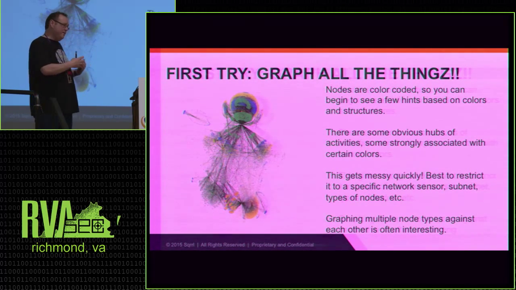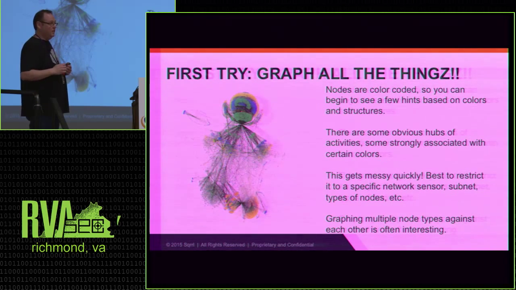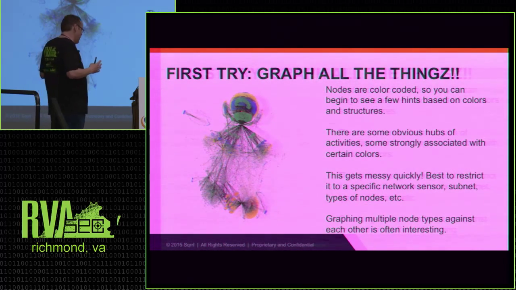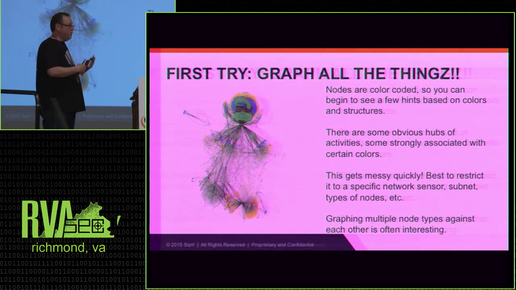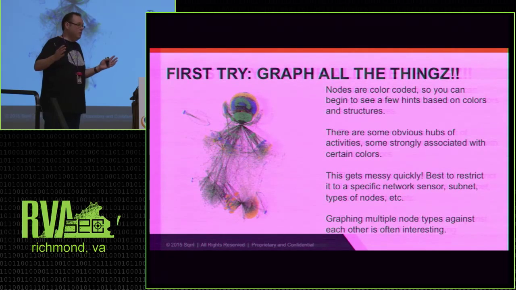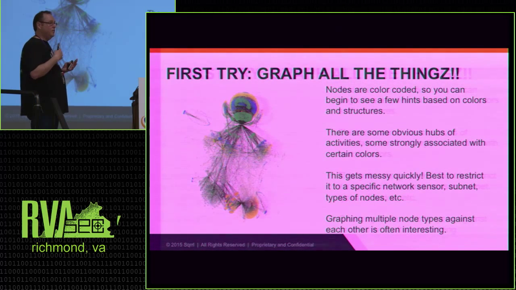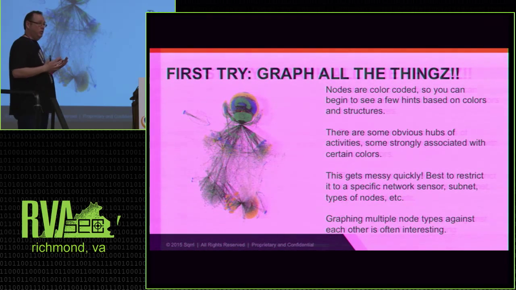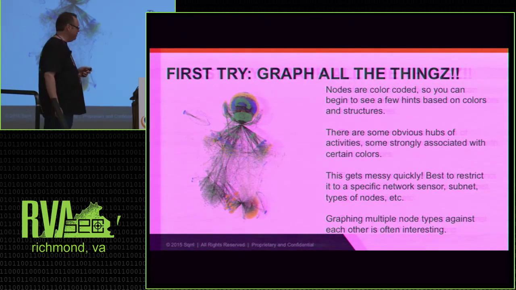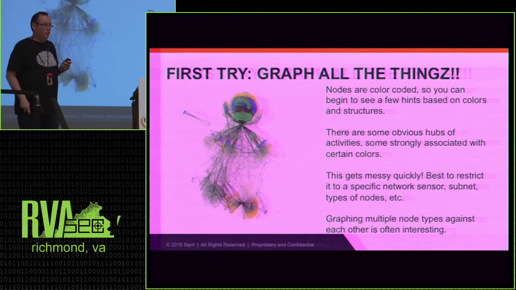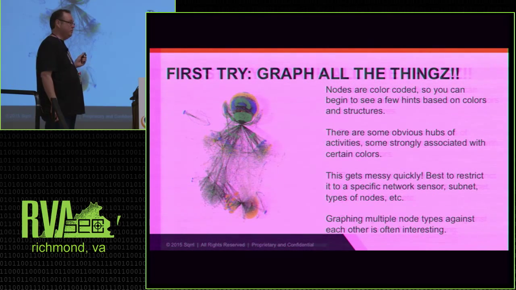So the problem is I just graphed everything that I knew, which might be okay if you're just looking at general shapes. If you do this for all the PCAP you capture each day, and you do this over the course of a week or a month, you might start to see common features that you know are fine because you see them every day, and then you start seeing giant mutations of the graph one day that might give you a little bit of information about what's going on. But honestly, I don't really derive a lot of information from this. But it turns out that some basic simple things give you some really interesting results.